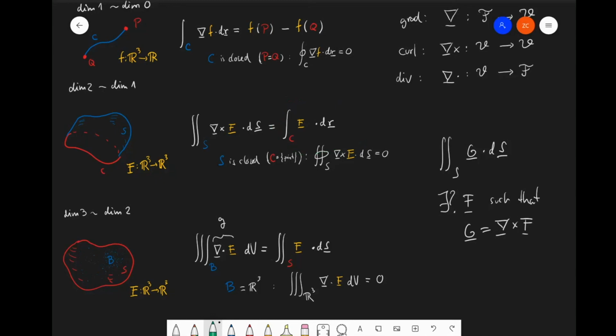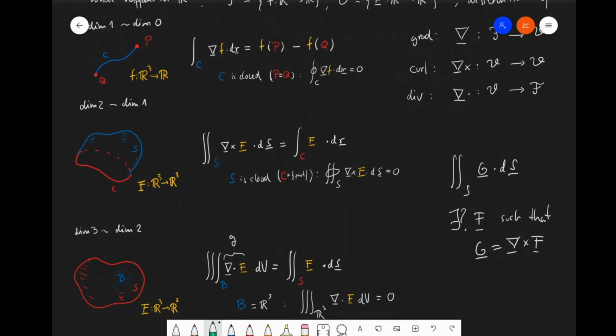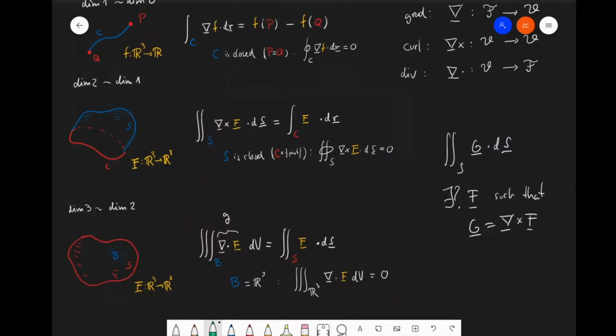So the first case is a little bit redundant, because obviously if you want to know the difference in value between 2 points, the easiest thing is to evaluate always. But it might be theoretically relevant for some proof or in some context to express the difference of a function as the line integral of some gradient, right? Because you might want to express things in terms of integrals for some reason. But the other two theorems, Stokes' and the divergence or Gauss's theorem, give you that general idea: given a closed curve, or closed surface, you can find some arbitrary surface that fits as a boundary, and then compute the curl or the div, and then possibly make your integration easier, right?